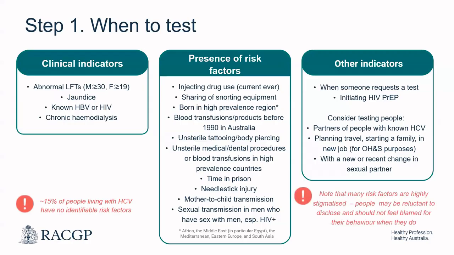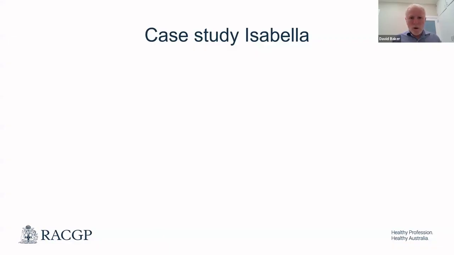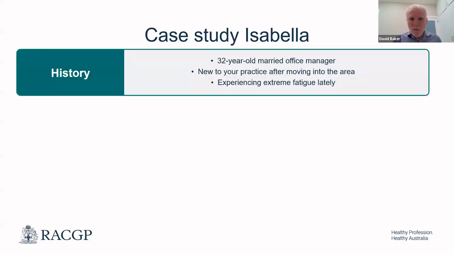So next slide, let's start with the case. So we're going to look at a case that represents quite a common scenario. So Isabella is a 32-year-old married office manager, and she's new to your practice after moving to the area. And along with a lot of other people, she is presenting with extreme fatigue.